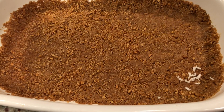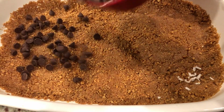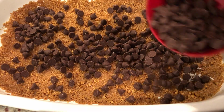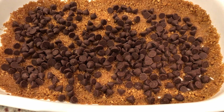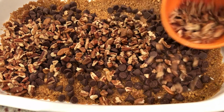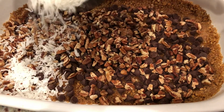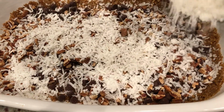Here is what your graham cracker crust should look like after you've mixed the graham cracker crumbs and the butter together. And then next, you're just going to layer some chocolate chips. And you start with about a cup, and then you can move up from there if you think that you need more. And then you can layer a cup of nuts. I'm using pecans here because those are my favorite nuts. And then finally you layer 1 cup of shredded coconut. And you just kind of go back and forth across the graham cracker crust that you created.